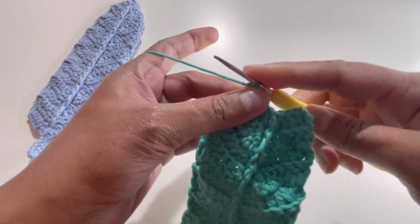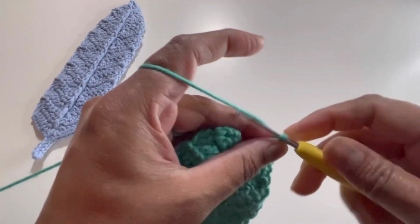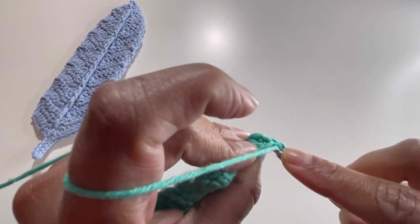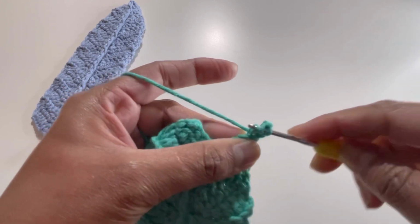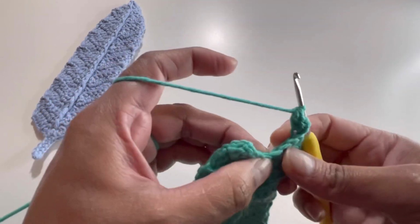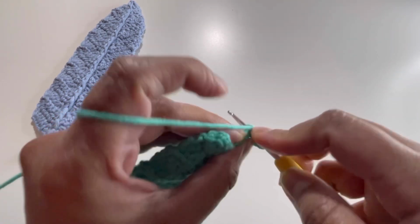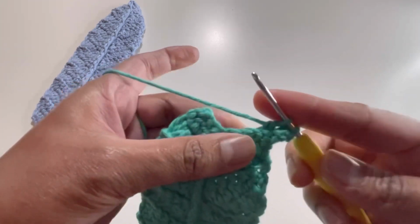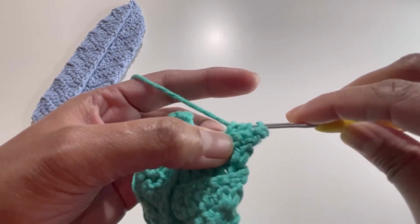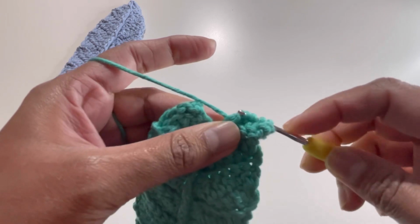And now for the round number 14, turn your work and chain up 3. It's 1, 2 and 3, yarn over and insert your hook into that same stitch, back loop only, grab your yarn and make your first double crochet. And now we are going to have 3 stitches left, so we're going to make a decrease here. So yarn over and insert your hook into your next stitch, grab your yarn, yarn over and into the next stitch, back loop only, and yarn over and into your next stitch, and that will be back loop only.